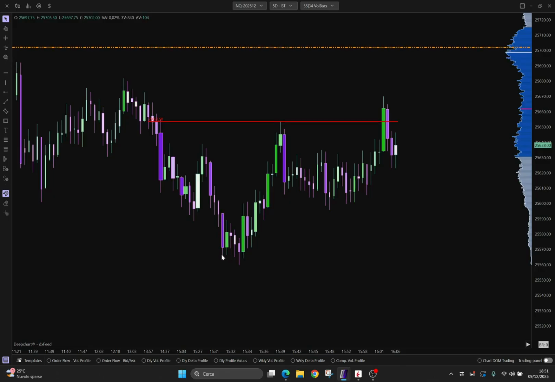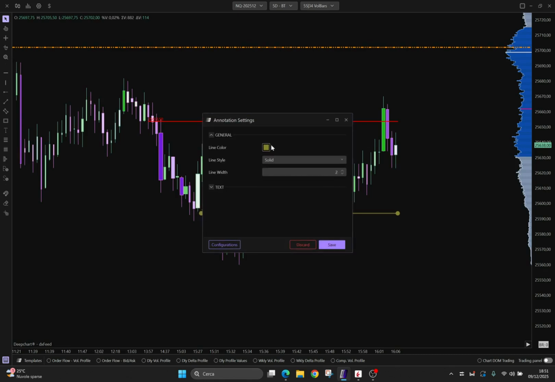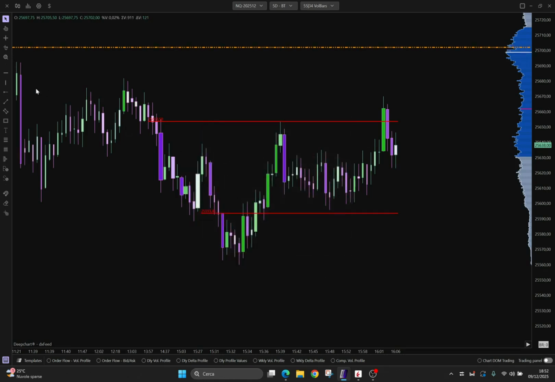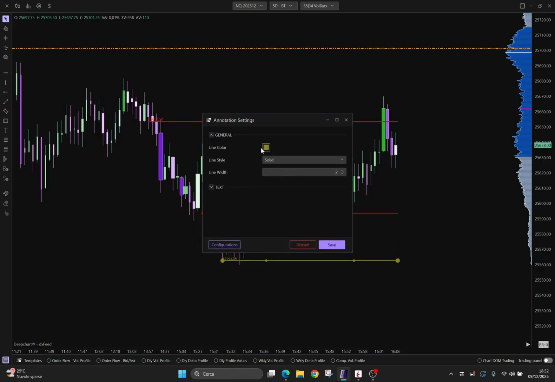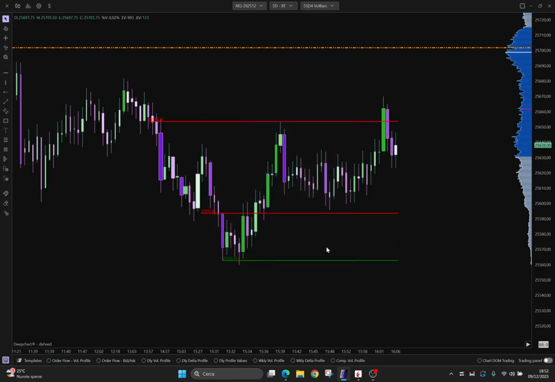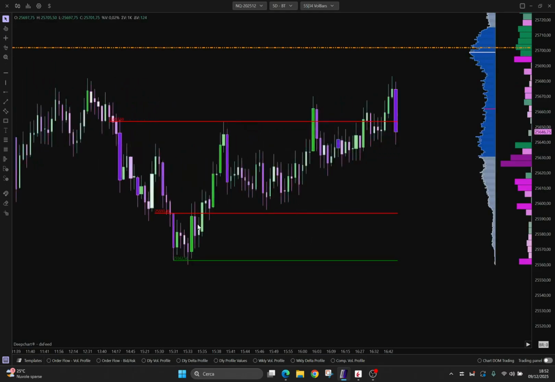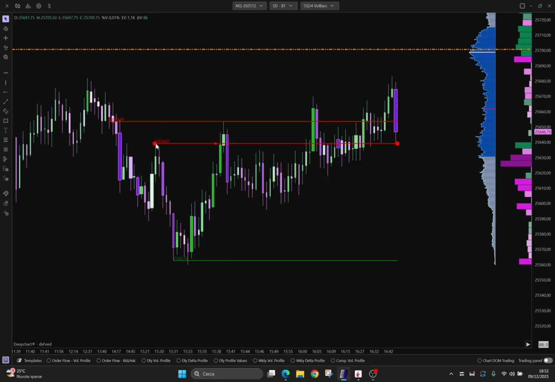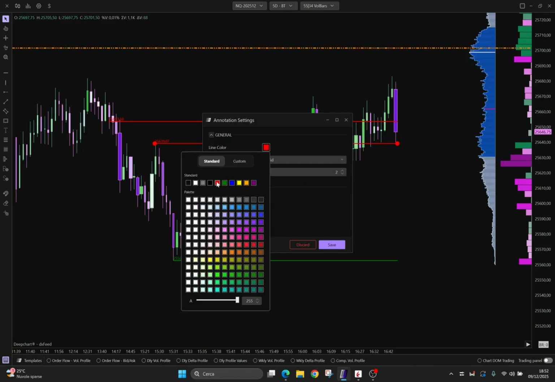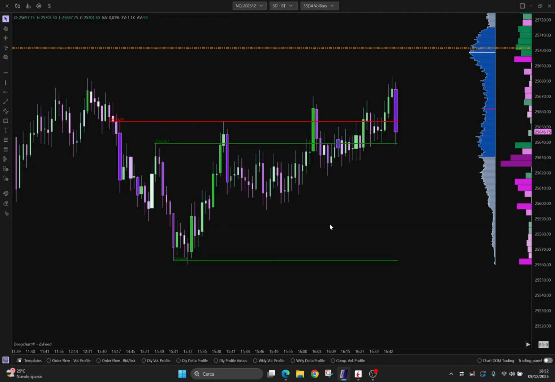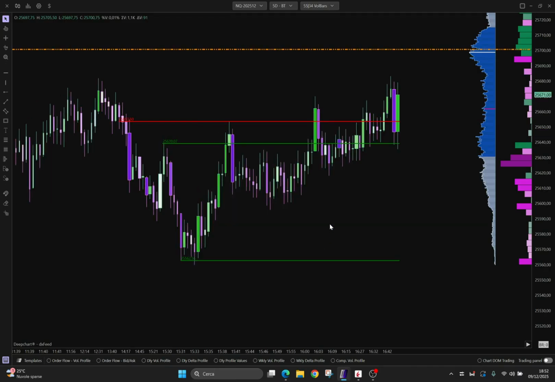First interesting battle. Aggressive buyers with a lot of delta, aggressive sellers with a lot of delta. Who won this battle? Let me remove the magnet. Who won this battle? Sellers or buyers? Buyers. Okay? And after this battle, the buyers take over another city. Imagine if this is a war, okay? You know the game Risk, where you have the tanks and you need to conquer other places, okay? This point got conquered by buyers.